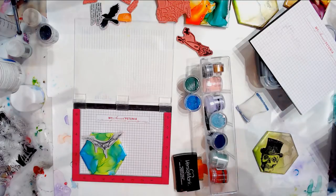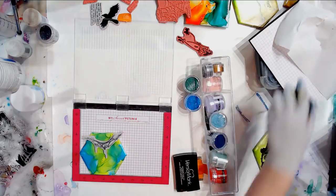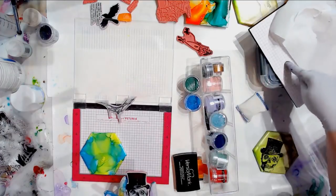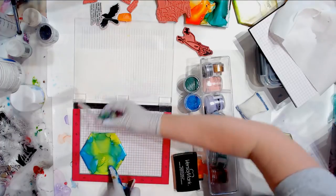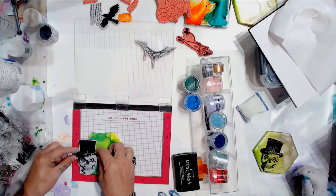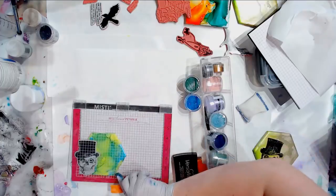If I was at home, I have this tool, I forget what it's called, where you can make cutouts. But we could totally do it here with this. I could stamp this with black ink and then you can cut out your image. Then when you place this one, if you wanted this first, all I would do is take this cutout image and put it over wherever you want. And then you stamp what you want to see first. So what I'll do is, I see kind of just half of him right here. Okay. Just like that. So if that's where you want it, we'll do this one first.